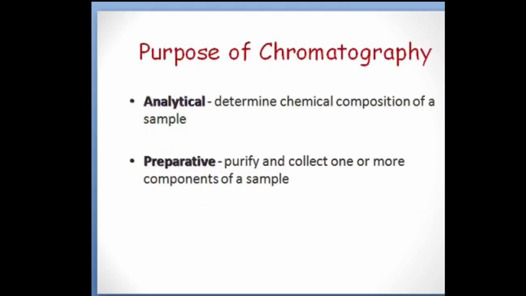Now what is the purpose of chromatography? Why do we need this technique? It is mainly for two purposes. One is analytical and another one is preparative. Analytical will help us in determining the chemical composition of a sample. Whereas preparative means we require those substances to purify and collect one or more components of the sample. So there are two purposes of chromatography: one is analytical and another is preparative.